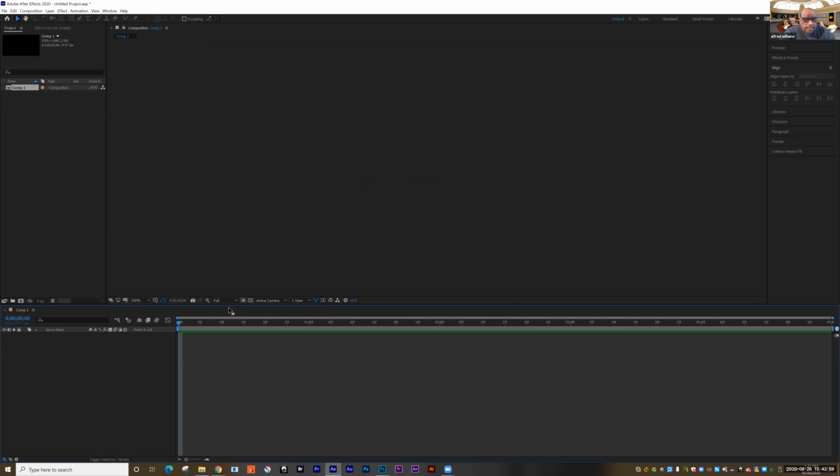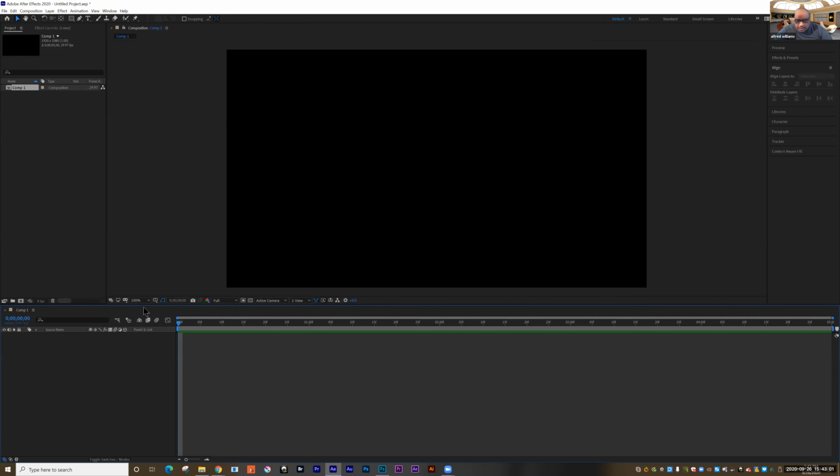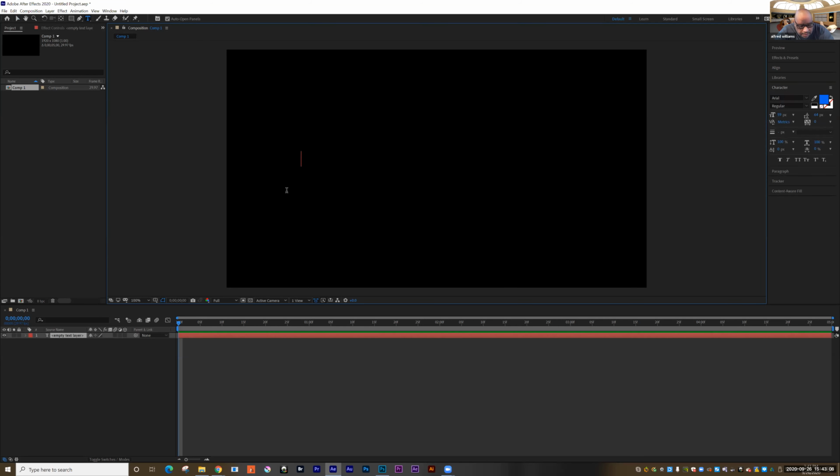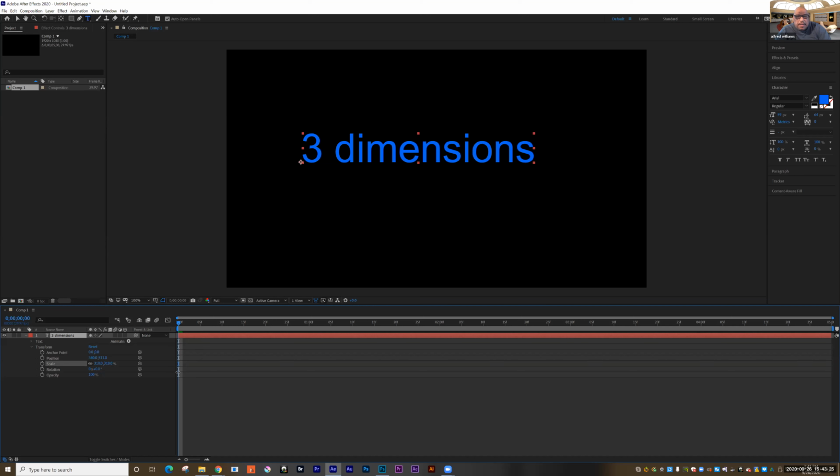Click OK. And I'm going to start by working with some text. I'm going to grab the Type Tool, type in some text, and I'm going to make this nice and big. I'm going to scale this up. I'm going to center it horizontally and vertically.